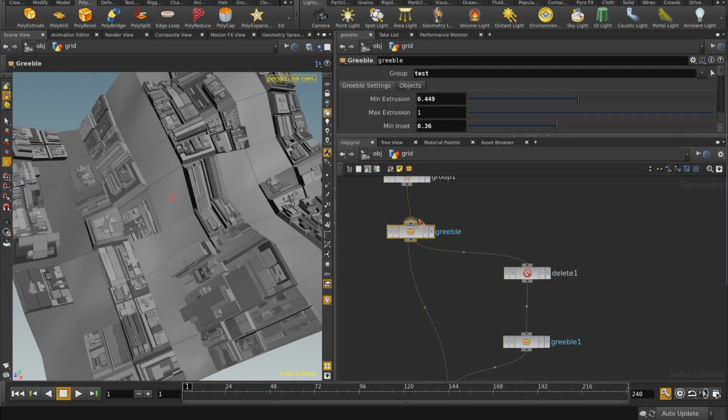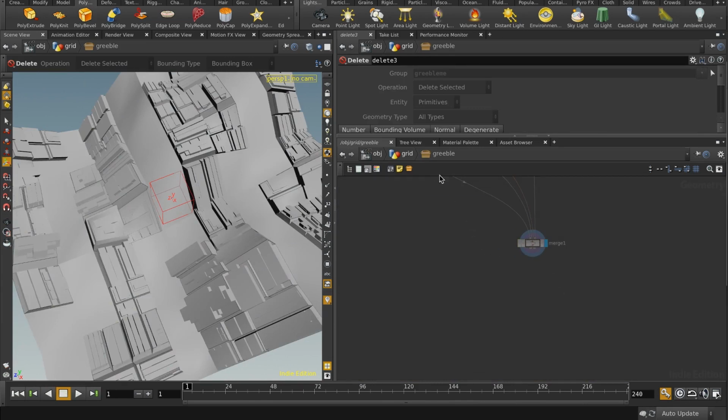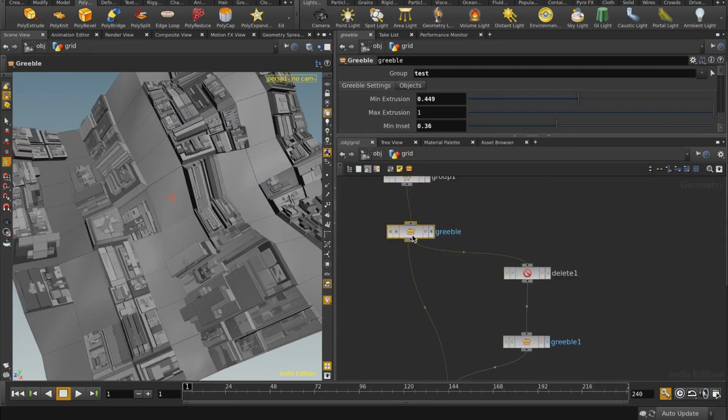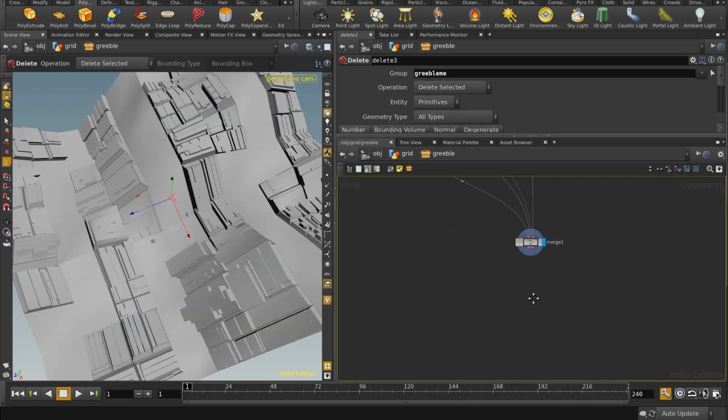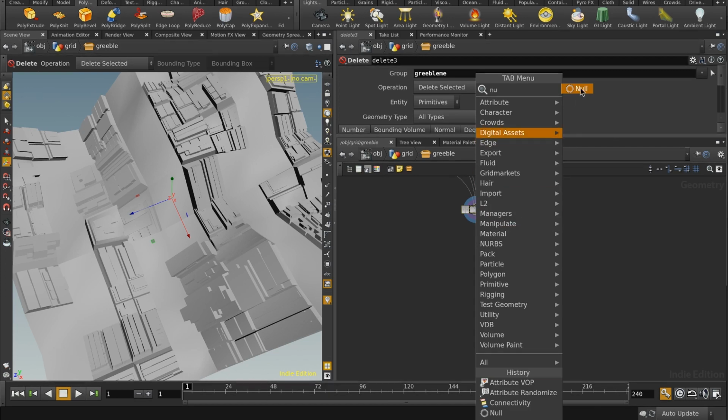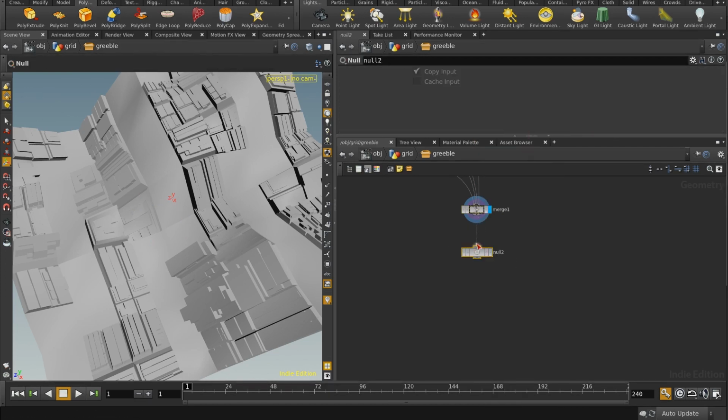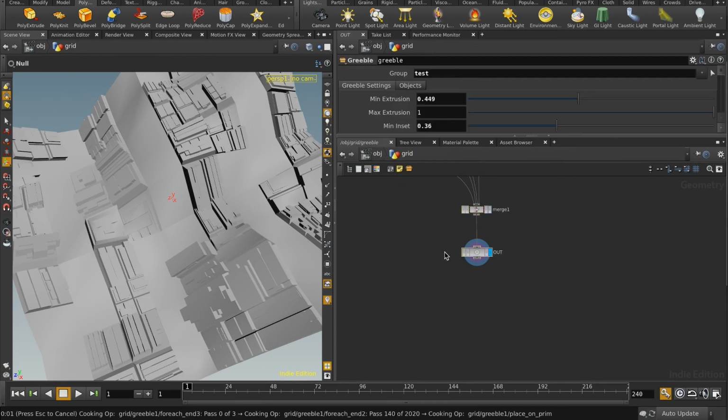I do want to see if there's any housekeeping here. There is one quick thing, so I'm just going to allow the editing of that. I'm going to dive inside. And I just want to make one little cleanup here, just put a null down. And finally give us out. So it's just a little bit of cleanup.